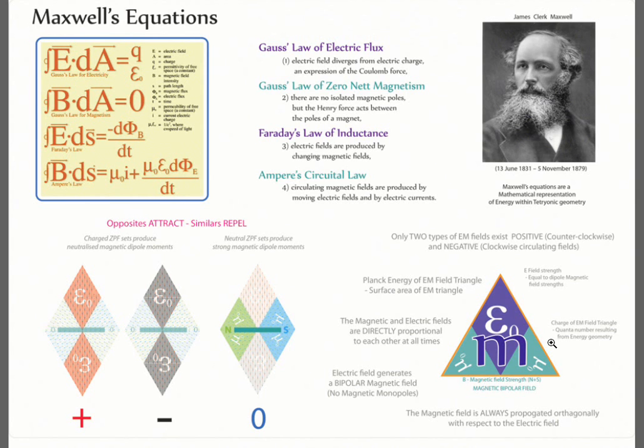Gauss's law of zero net magnetism, which is simply stating that there are no magnetic monopoles, that you always have a magnetic dipole with an electric field. Faraday's law of induction, that wherever you have magnetic fields, you also have electric fields, and equivalently, wherever there are electric fields, you also have magnetic fields. Even if you can't physically detect them, they are present. All energy is comprised of electromagnetic fields. And Ampere's circuital law, that in a conductor with charged particles in motion, a magnetic field will be created around that conductor that will cause interactions in direct proportion to the velocity of the charged particles in motion.